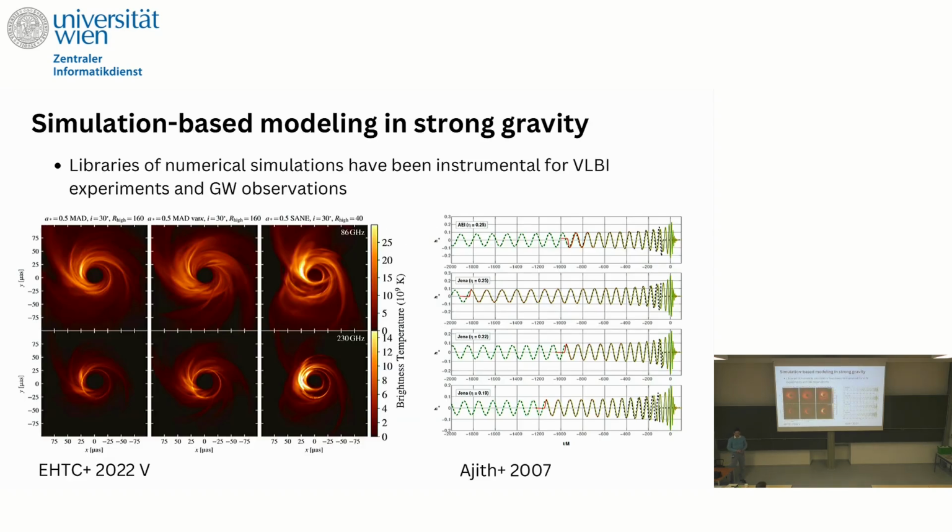As you may have heard, simulation-based modeling has been really important for experiments such as the Event Horizon Telescope and also the gravitational wave searches. In fact, interpretation of these observations is many times based on trying to match what is observed to very large libraries of simulated data, which can be synthetic images or synthetic waveforms generated in different ways.